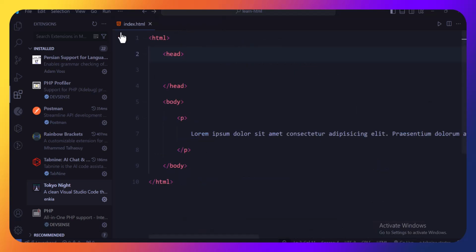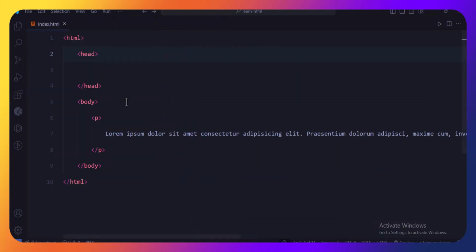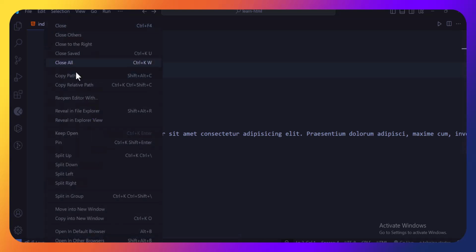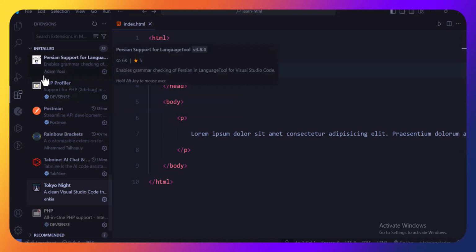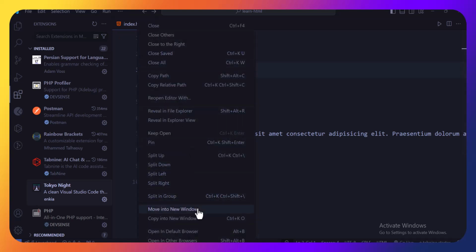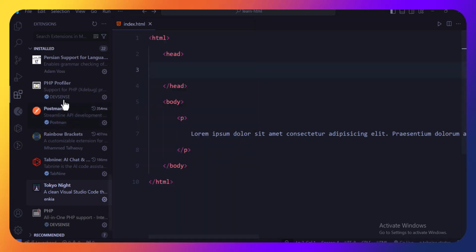Mine is this one. Okay, the outcome and the result of our HTML pages is shown in the browser. So let's see the result in the browser. I would right click and go for open in other browser. It's an extension that you can quickly open and check the results of your HTML pages right inside your VS Code. So it gives you quick access to running the HTML file. And it is called Open in Browser.